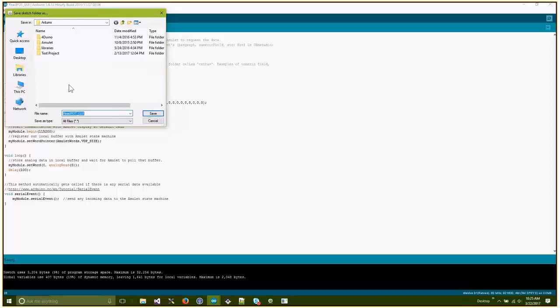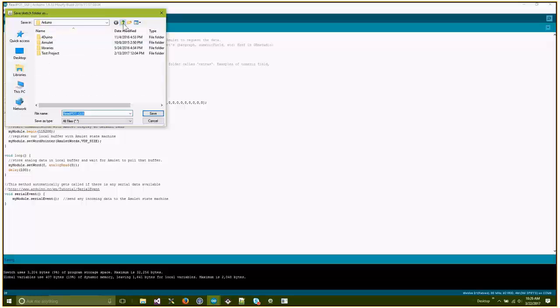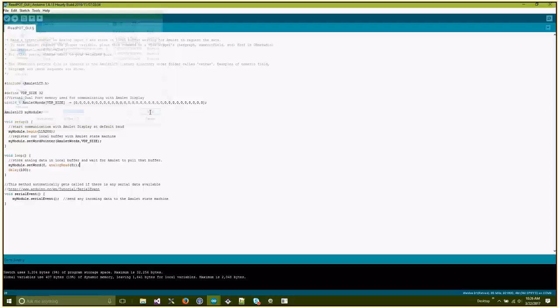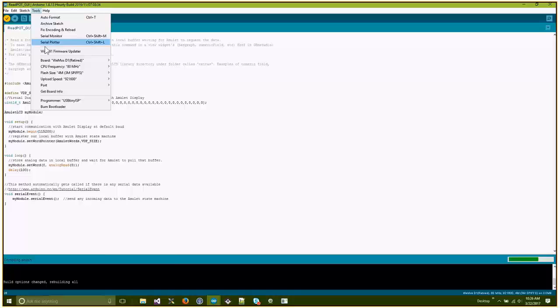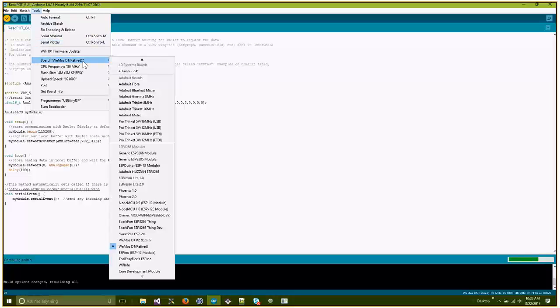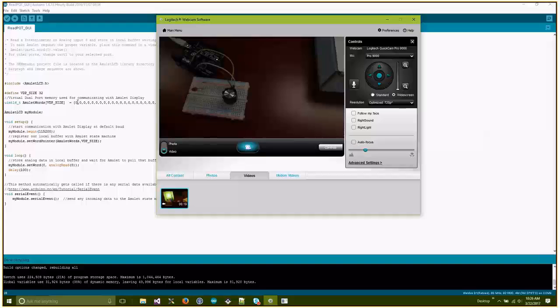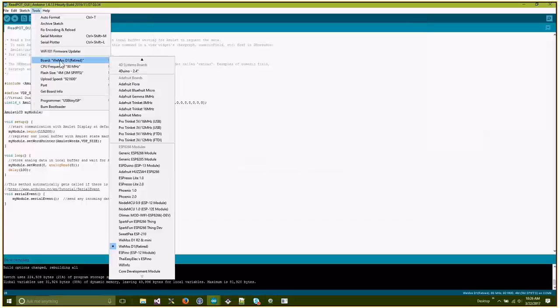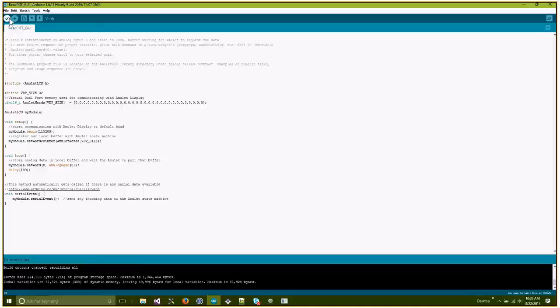Let's go back to, oops, I need to resave the sketch because it's read only. Save as, documents, sure. All right, so let's verify this works. Rebuilding. Oh, you know what? I've got to change my board back. The board I'm using right now is an Uno. It's some off-brand Uno. It's got some extra features on it, but it's compatible with the regular Uno board. So I just go back to board manager and select the Uno. All right, now let's do it.